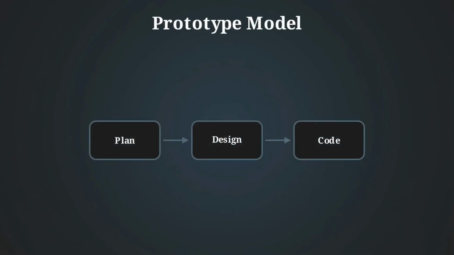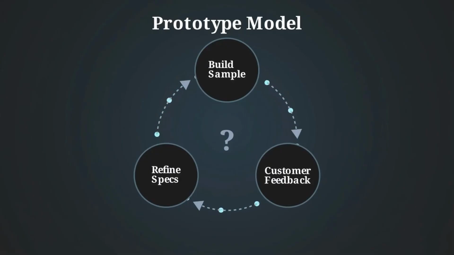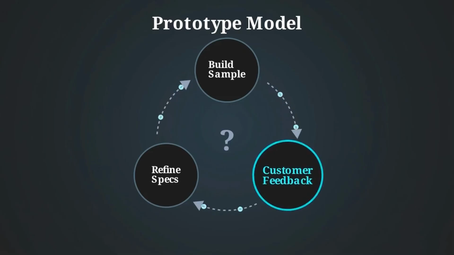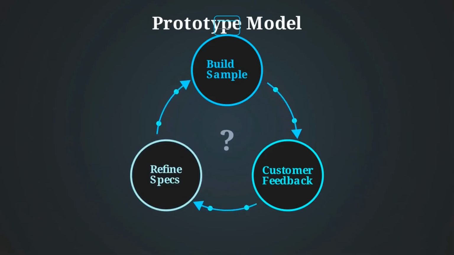This circular feedback loop illustrates the prototype model. We shift away from a rigid timeline and move into an investigative cycle designed specifically for requirement ambiguity. We prioritize extreme customer involvement early on. By building a fast, low-fidelity sample of the interface, we give the client something tangible to test, allowing us to extract concrete technical requirements from their feedback.